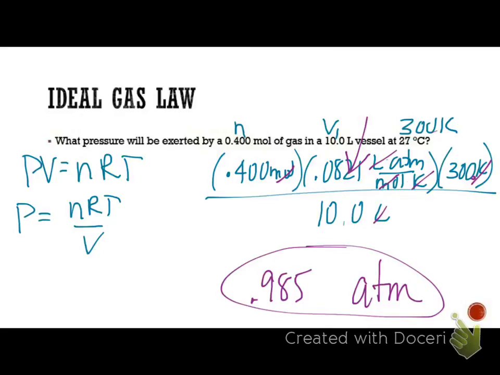Remember I said yesterday for sig figs and temperature, when you add 27 and 273, you're not looking at your total sig figs there. You're looking at decimal places because you're adding. So when you add it, it should have no decimal places. So we should assume that that's 300 point, and I forgot to put the point up there. So when I do that, it should have 3 sig figs. It just so happens that everything else has 3 sig figs as well.